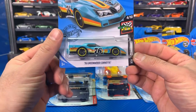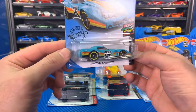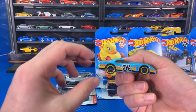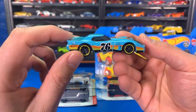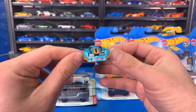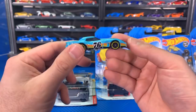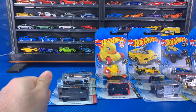Let's move on to the 1976 Greenwood Corvette. I really like this casting — looks very, very cool. There we go, 76 Greenwood Corvette — let's pop it open. Check out this color, it's becoming very popular for newer cars. It's kind of a teal color, not quite blue — like the new Corvette's rapid blue color. Check out the wide body on that one, that is crazy. I'm a big Corvette guy, so I'm a fan of that one.